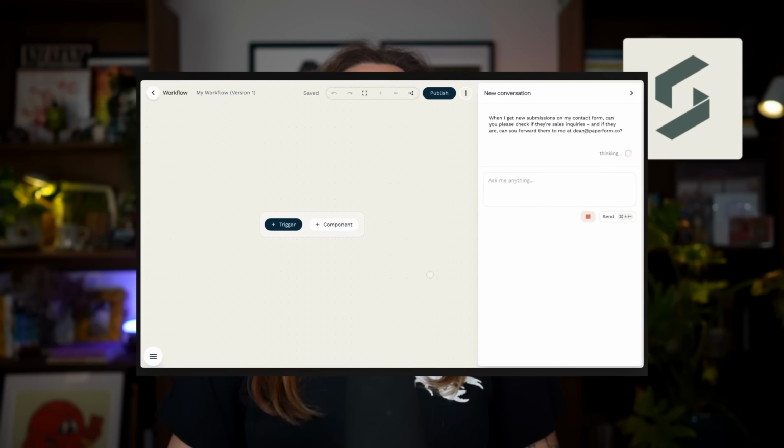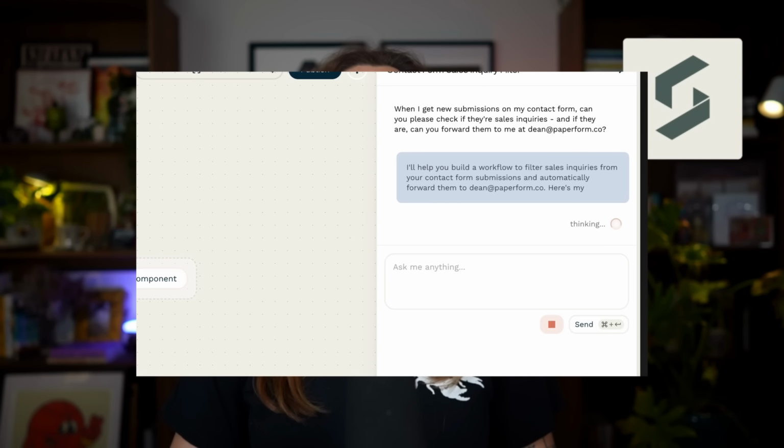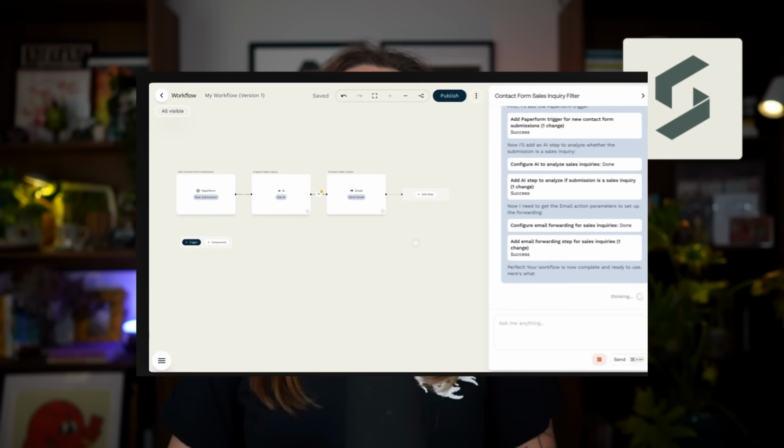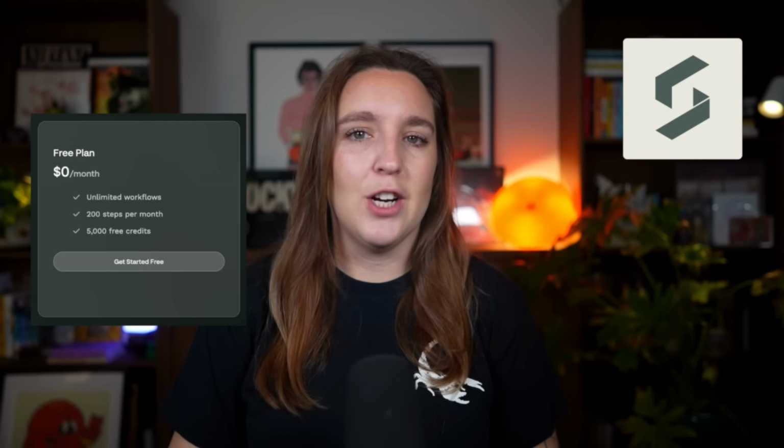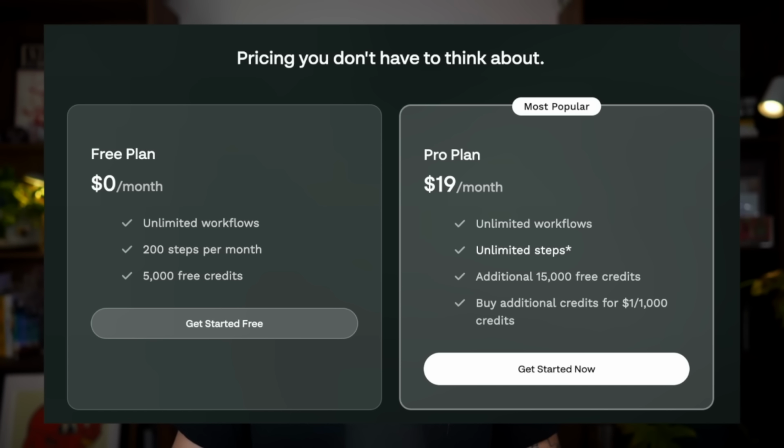The nice thing about Stepper being part of the Paperform family is that the UI is the same. So there's minimal context switching I need to do when I log in compared to one-off platforms like n8n. But here's what you need to know in the short term. First, Stepper is free. No trials, actually free for the majority of your workflows. And when you hit the limit, it's incredibly affordable at $19 a month with 0 limits.